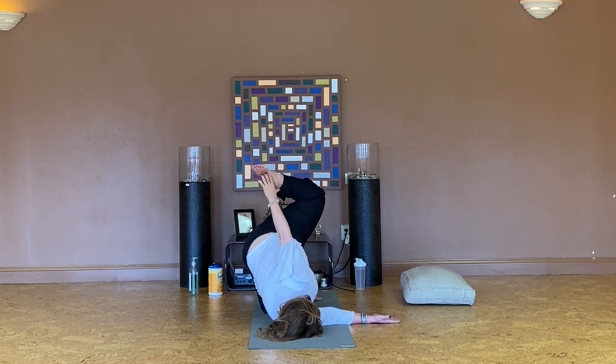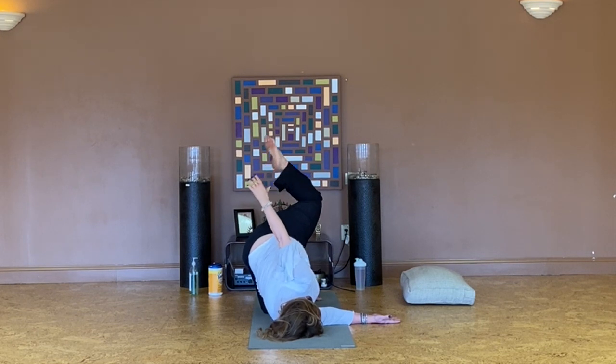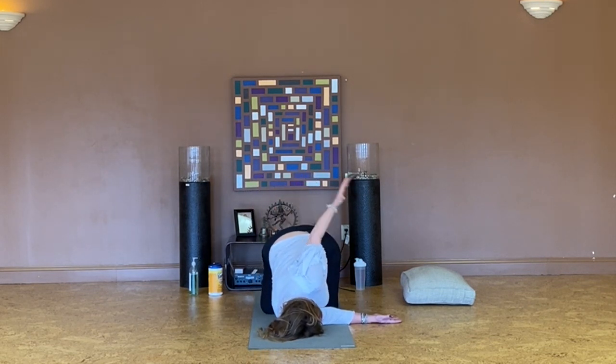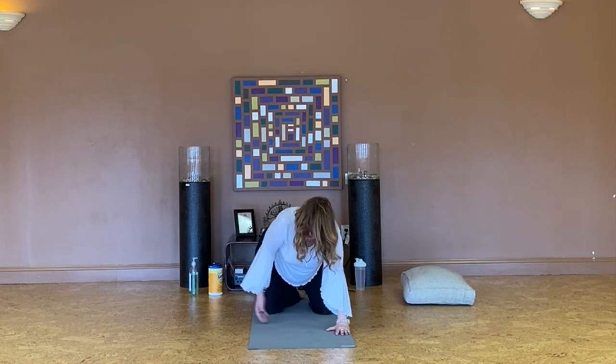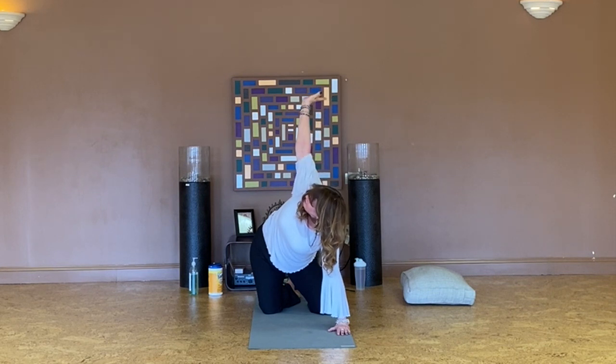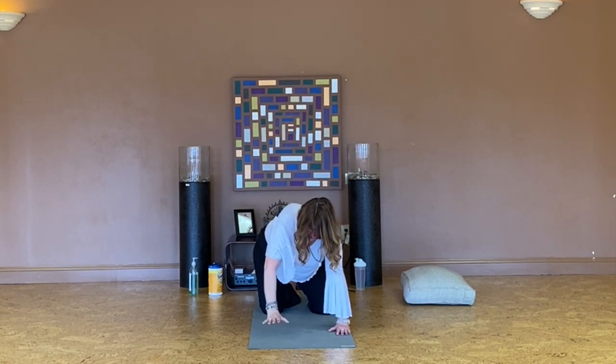If you're interested in trying to move into a bind, you could bend that right knee, reaching the top of the foot with your hand. If you came into a bind, release with as much control as you can. If your leg is up, bring your knee down. If your arm is up, bring your hand down. Press into your right hand and lift the left arm up to come into a counter stretch. And then exhale, let that hand come down.